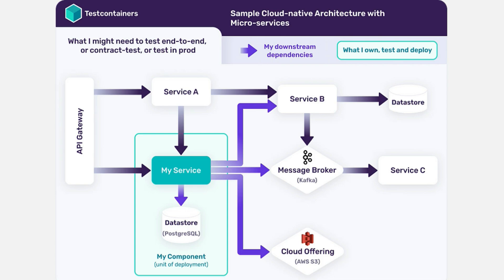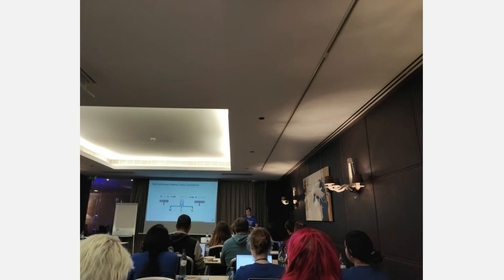A short time ago, cloud-based infrastructure and microservices made our local development environment a bit challenging. For example, suppose we had an application with the architecture shown in the picture. The name of our service is MyService. Before running your tests, you need to make sure that PostgreSQL DB and other dependencies are working in the desired state. Configuration differences and data corruption may affect test results and performance, especially if your resources are databases and message brokers such as Kafka that have multiple users, or are shared between CI pipelines.